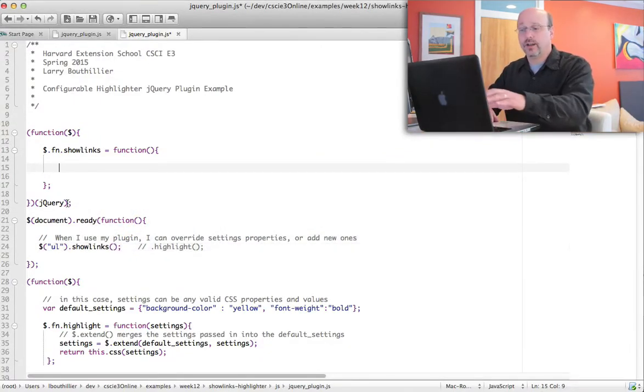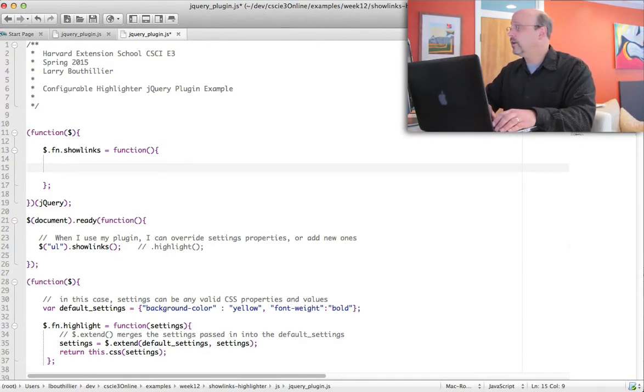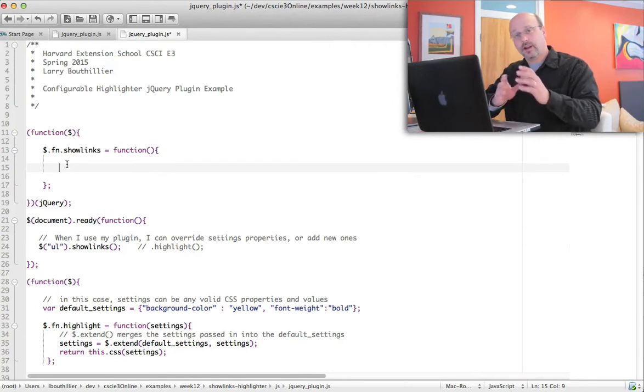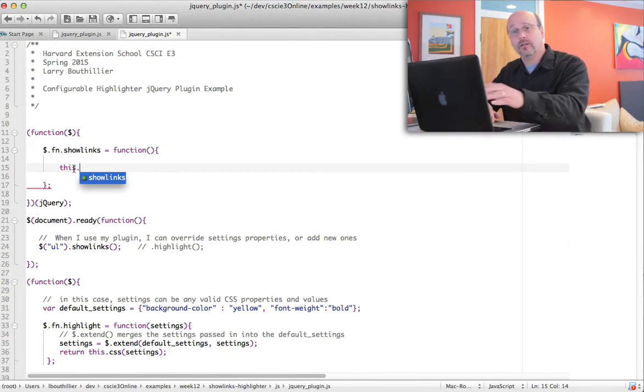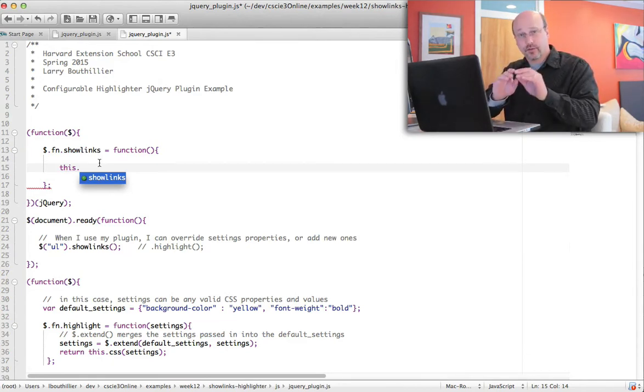Now you can see I've already framed it out. I've done the self-invoking function, and I've added the Show Links property to fn. And what we're going to do is figure out from inside here, whatever kind of element I've been given, how do I find the A tags within it? Well, I'm already inside, and I know I have this, which is going to represent each of the matched elements, which, using this code, is a UL. How do I find the A's within a UL given this? This is a traversal problem. And generally speaking, a jQuery selector is great when you're putting together an expression. In this case, we're already given an element, and we have to look within it for something else.